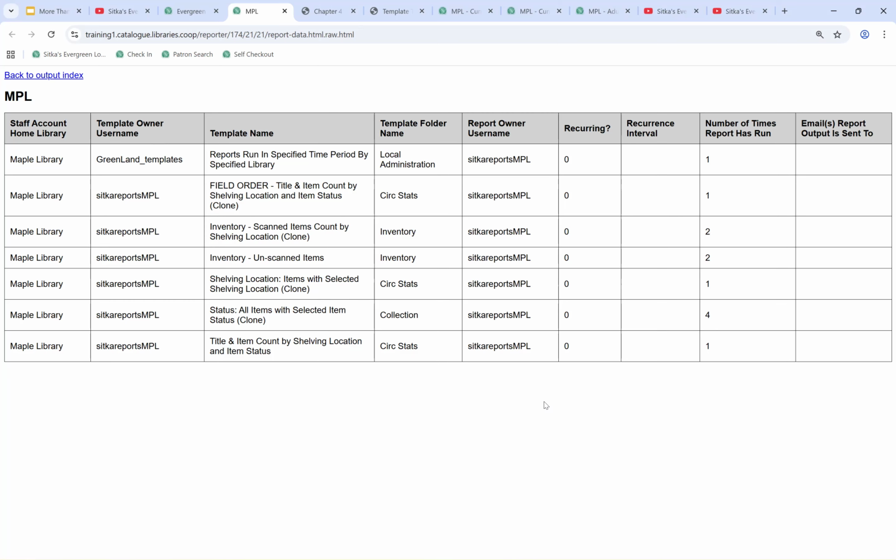It's a useful thing to run periodically, to see what reports are running at your library and whether they're being run off the Sitka templates directly or out of your own folders.